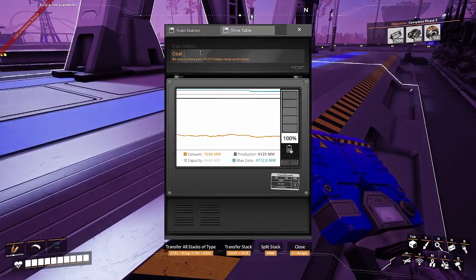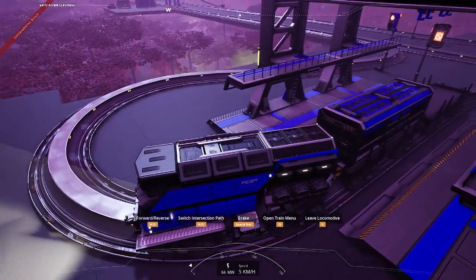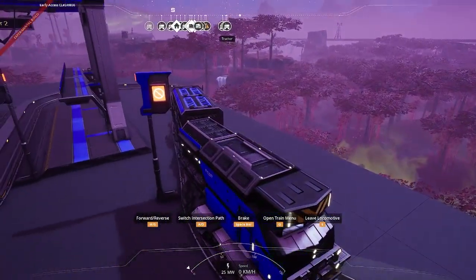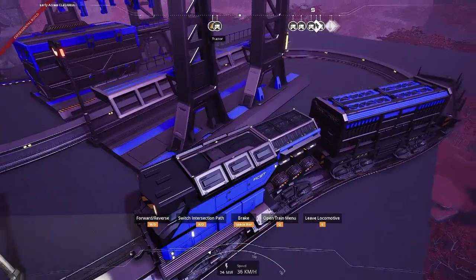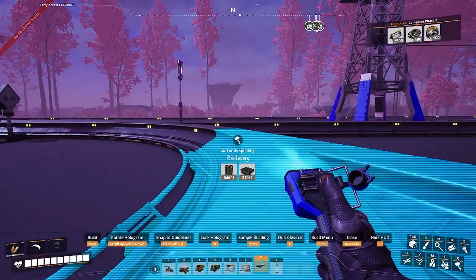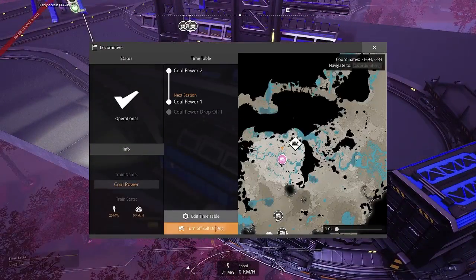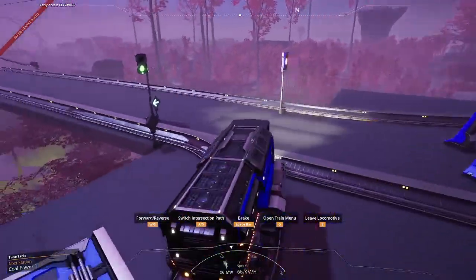So let me call this Coal Power 2. That's why. For whatever reason right now, there's a glitch that will just kind of make stuff not exist sometimes. Like, it'll seem all fine and connected, but it won't really be connected. And it's incredibly annoying because you just have to go and check everything pretty much. Now it should be fine. Yep. I went all the way up here, did a bunch of stuff to get here. Now let's go ahead and show you the other stuff.